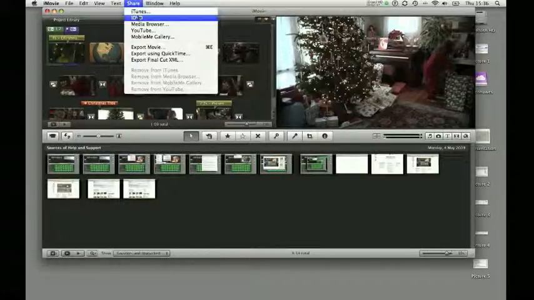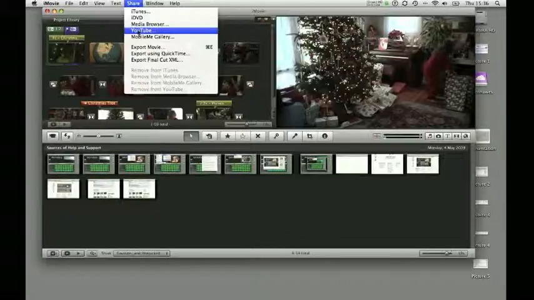You've got iDVD, which basically turns it into a format that allows it to be burnt quickly onto a DVD, so it can be played on any laptop or any DVD player. Media browser, which makes a version that can be picked up by other applications, and then YouTube, which shares it to YouTube, means you can see it online, and also you can use the embed file to make a link on the blog. Really, we only need to worry about iTunes, iDVD, and YouTube.